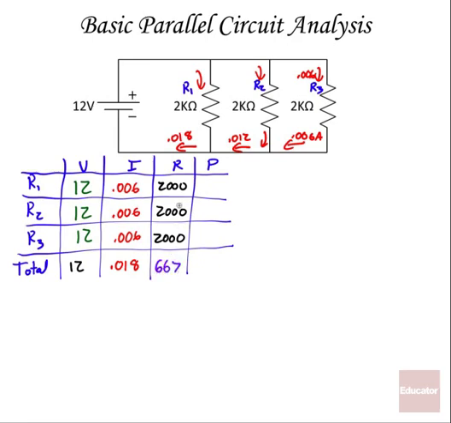The same thing we'd have gotten if we calculated an equivalent resistance for the resistors in parallel using 1 over R equivalent equals 1 over R1 plus 1 over R2 plus 1 over R3. Try it, it works out. Now, for the powers, well, that's just going to be V times I, or 0.072 watts. Same math for all three of these. And the total, we could add these three up, or 12 times 0.018 is going to give us 0.216 watts, or 216 milliwatts for the parallel circuit.